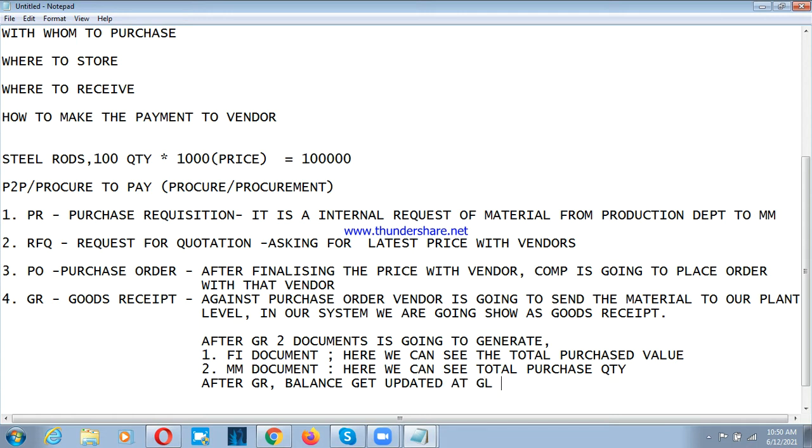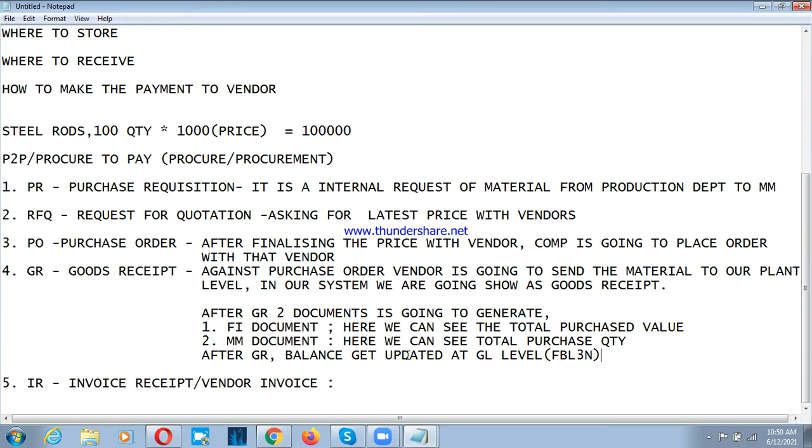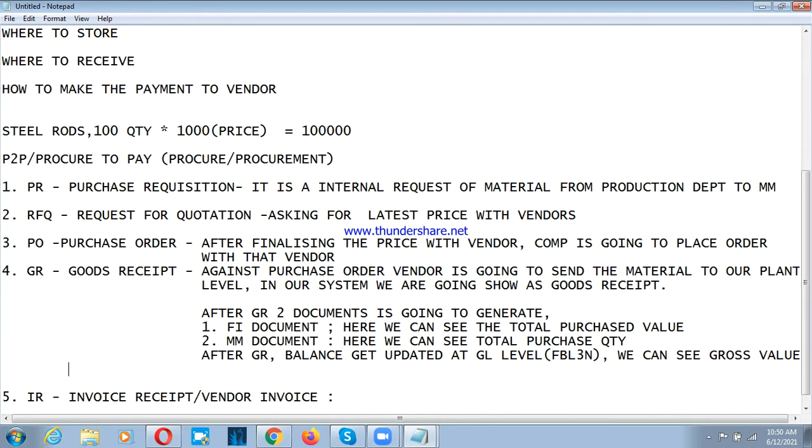We can see the balance in FBL3N, GL account line item display, and we can see the gross value of purchase.